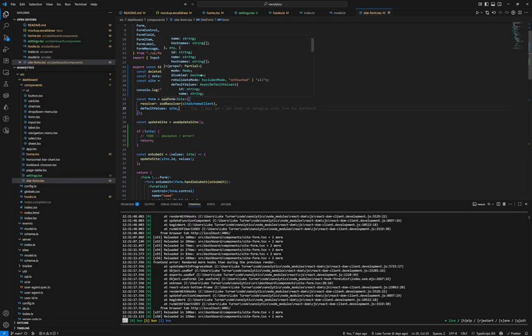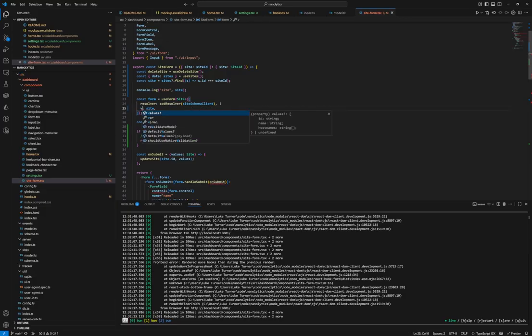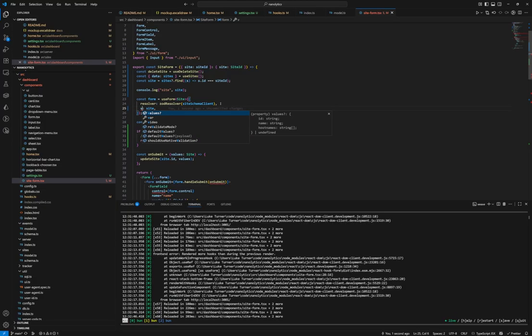So is there a way to cause this to do something different? What if I set this to values instead of default values?